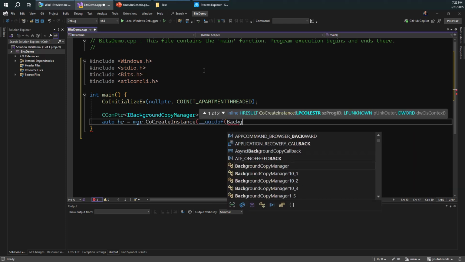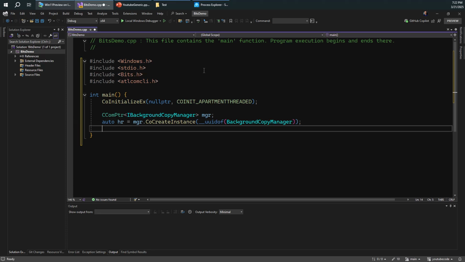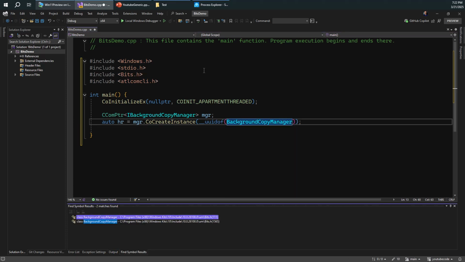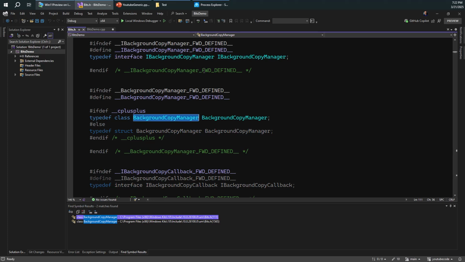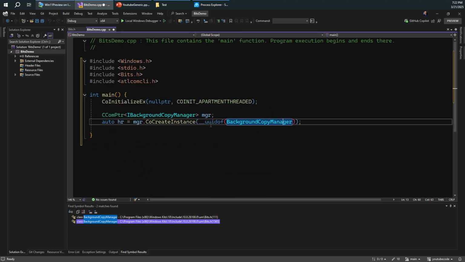So again, there's a convenient GUID we can access using the __uuidof operator. It's just a GUID behind the scenes. We can of course press F12 here to get to that GUID explicitly. If we really wanted to, we can find the actual GUID. This is it. That's the one. It just has some nice compiler magic to allow us to use the __uuidof operator to get the GUID based on the names. Just nicer than using a different mechanism like the actual data structure behind the scenes.